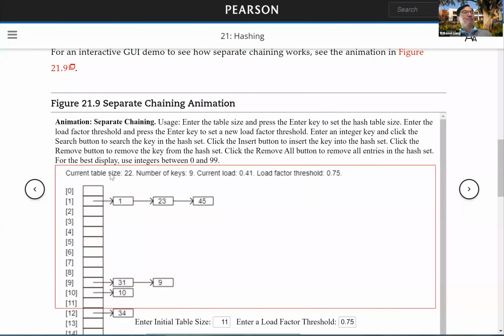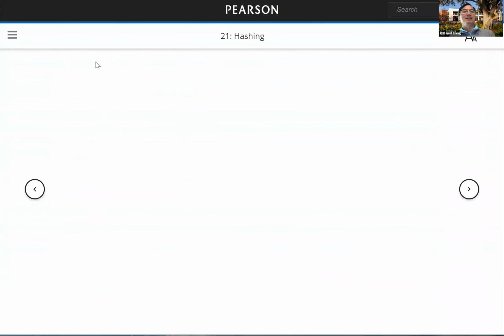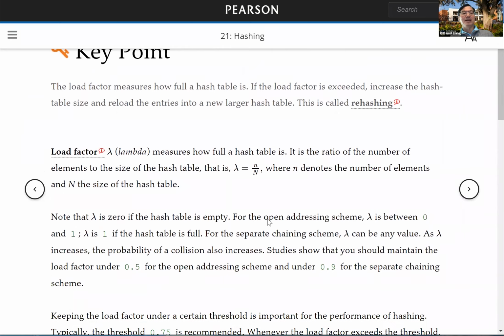And for all the other animations we have the same thing here: the table size, the number of keys, the current load factor, and the load factor threshold. Now the next section will just revisit the definition of load factor and rehashing.